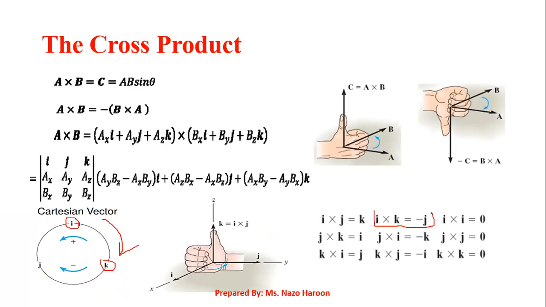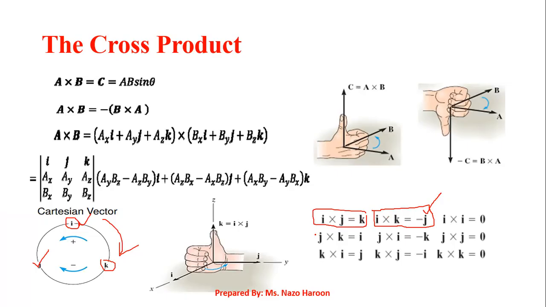So this is what you need to remember while solving the numerical problems, that whenever you come across a situation where you have a force component or the moment arm component along the i-axis and along the j-axis, the cross product of i cross j will always give you k. And if you are going the other way around, the opposite direction, for example, i cross k, then you have to write minus j. So this is something that you need to remember while solving the numerical problems to find out the moment.